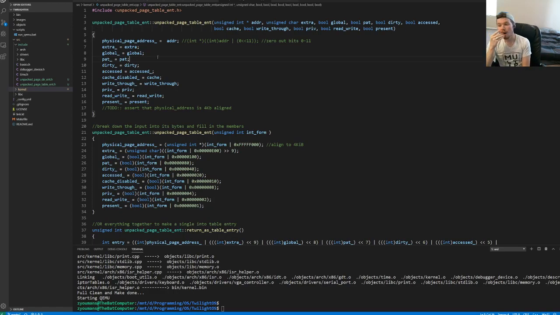But now, because pages are so much bigger, it would be a lot easier to just have a bit field to keep track of which page is being used at the moment, because they're 4 whole kilobytes, which I think is the size I have for my heap right now, 4 kilobytes.